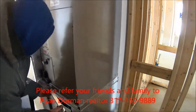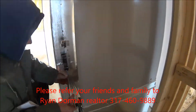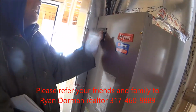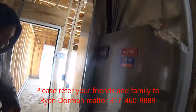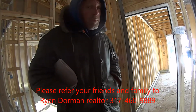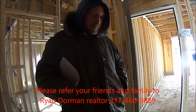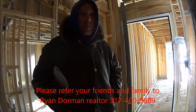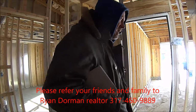Then this here, you just squeeze the ends, get this back in there, seal it up, put your breaker back on, and you're good to go. We recommend that you change your filter once a month. I recommend when you first move in, changing it every other week for the first 2 months, just because of all the drywall dust and the paint and all that.